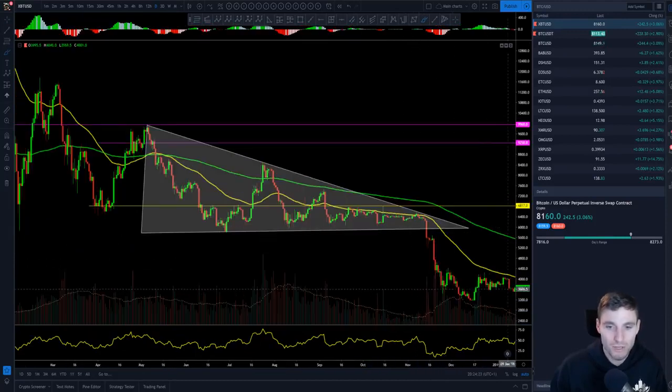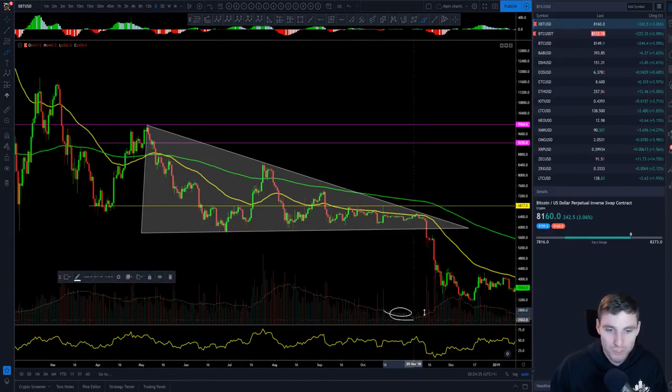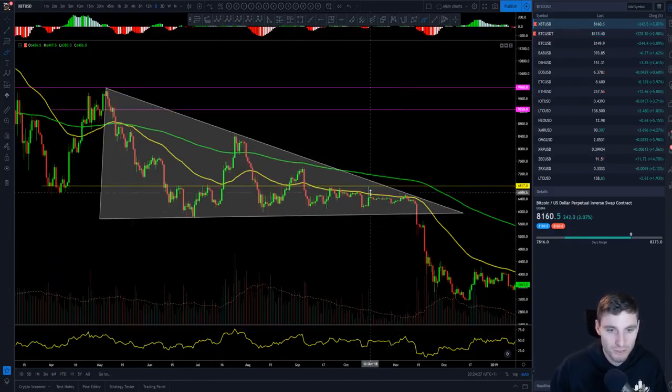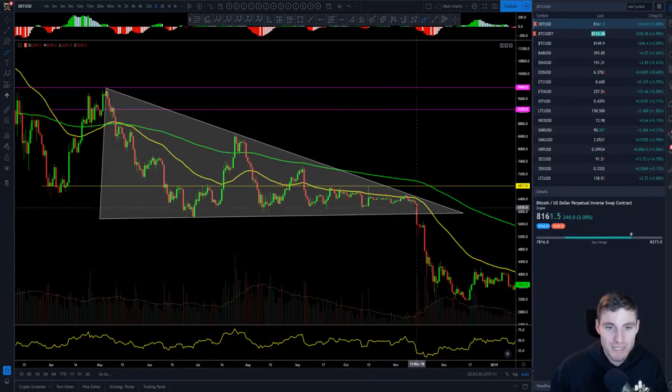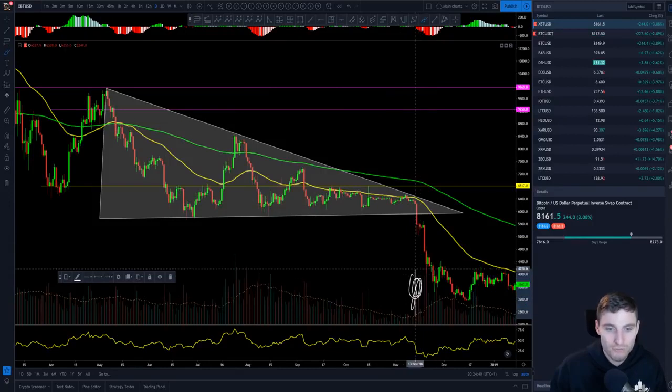That is totally normal in a descending triangle. Anyone that got bullish here, absolutely crazy. Okay, they lost a lot of money. But here you're reaching the apex, literally the apex. Couldn't have gone up much longer on non-existent volume. Exactly what you want to see. And then you break the triangle, and there's your increase in volume. That is a confirmation of the break.